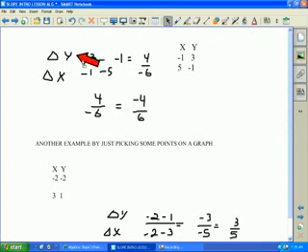So change in y. The y is on the top. We have to pick either these two as the first numbers for the x and the y, or these two. It wouldn't matter. We would get the same results. But we're going to use this because it's the first one on top. So the first y is a 3. From that, we are going to subtract, and the second was a negative 1. Remember our double negatives. 3 minus a minus 1 is really 3 plus 1. That's how we come up with the 4.